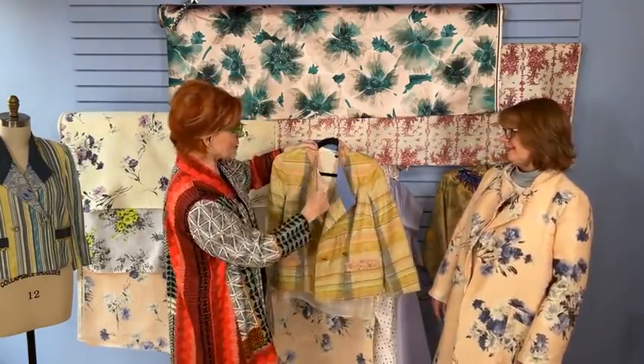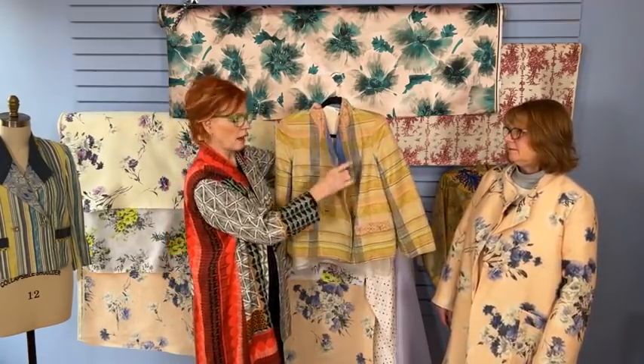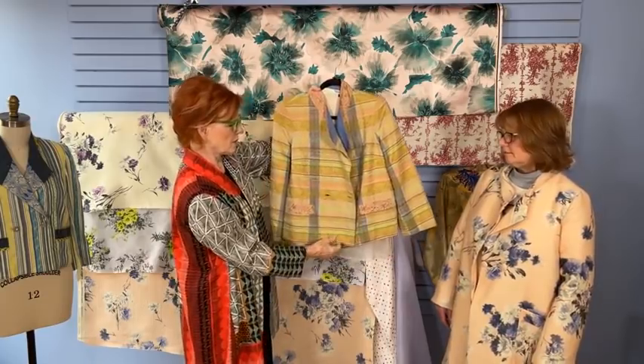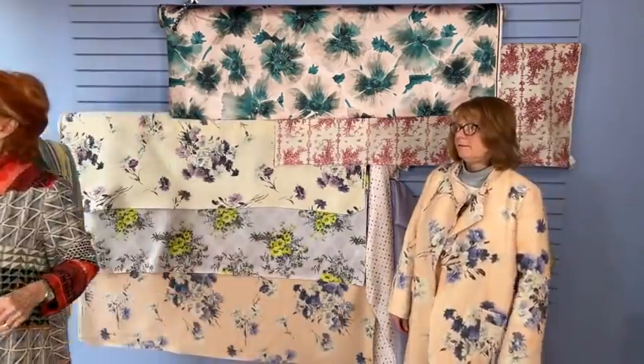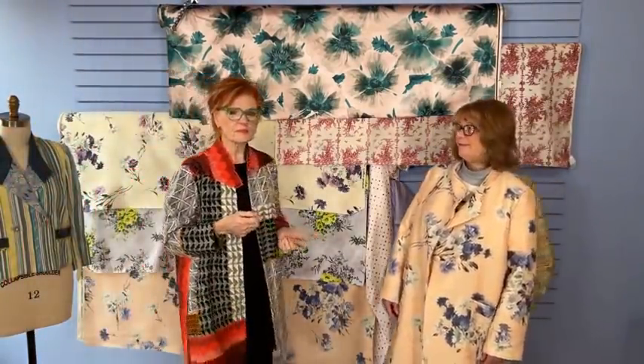Etro is famous for combining prints and solids — not exactly patchwork but definitely mixtures of fabrics, which you didn't do because the fabric is so stunning. The fabric Deb has on is by Ungaro. Emmanuel Ungaro was a French designer who hit his peak in the 80s and was known for very feminine prints and mixtures. So between the Etro inspiration for the coat and the Ungaro fabric in this feminine floral, it's very couture — high-end in my opinion.